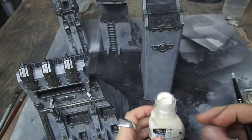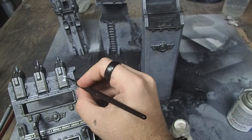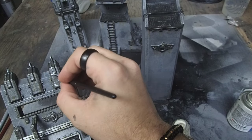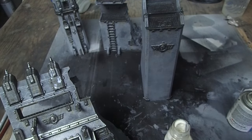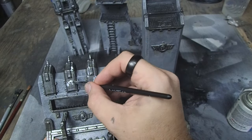I decided to go a little bit light with this just because that was how I was feeling at the moment. I did want to add a little bit of color to the walls, but I didn't want that paint to be intact. So I grabbed some latex masking fluid that I keep around and used one of my silicone tip brushes to apply it randomly on some of the places where I wanted some color to be, especially these little metal caps on the fortifications. The latex masking fluid goes on white, but it will eventually dry clear, and once it's dry we can move on to applying some color.